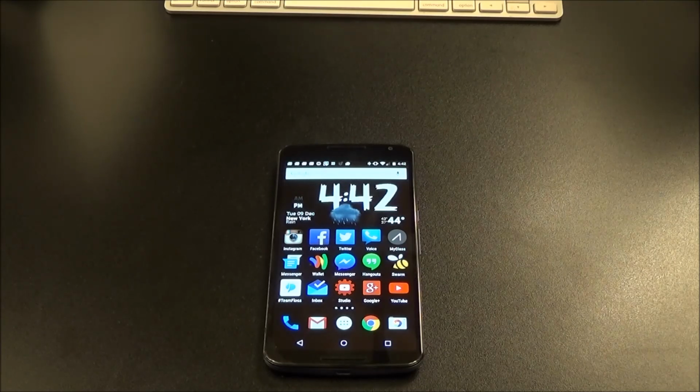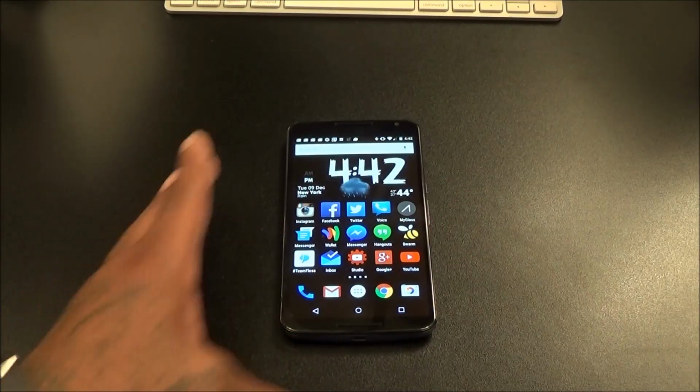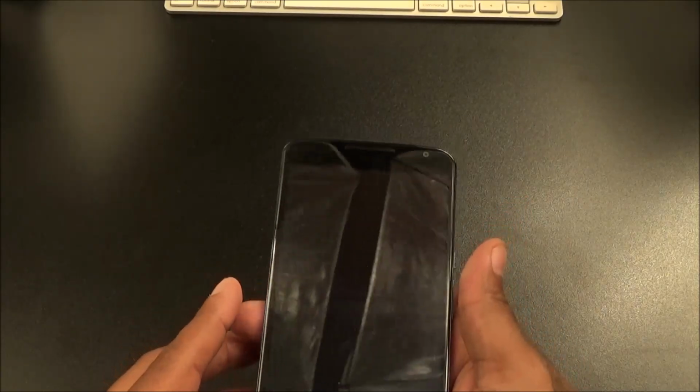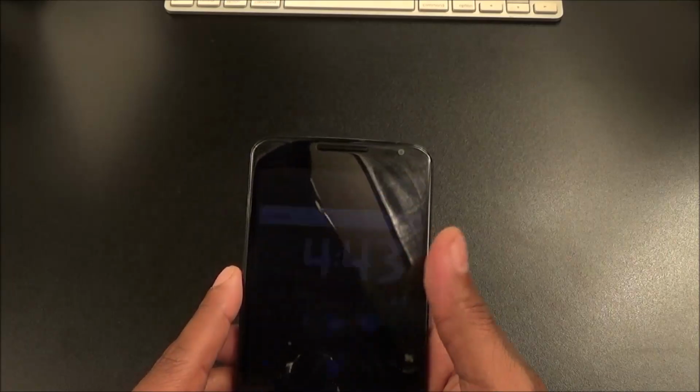Another thing I like too, this is something I could have mentioned with the software, is the OK Google feature. That works even when your phone is off now. Let me see if I have it set up on that. OK Google. I might have disabled that. I was using it the other day.